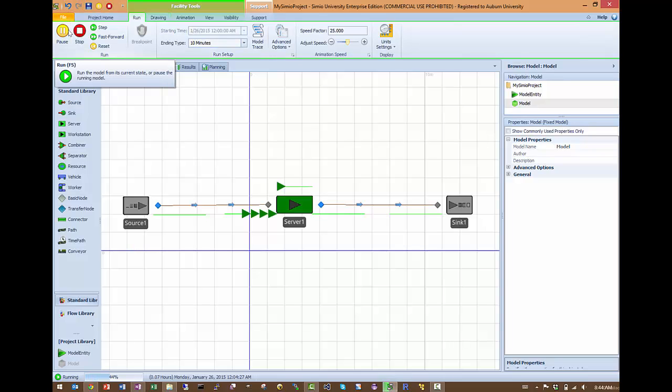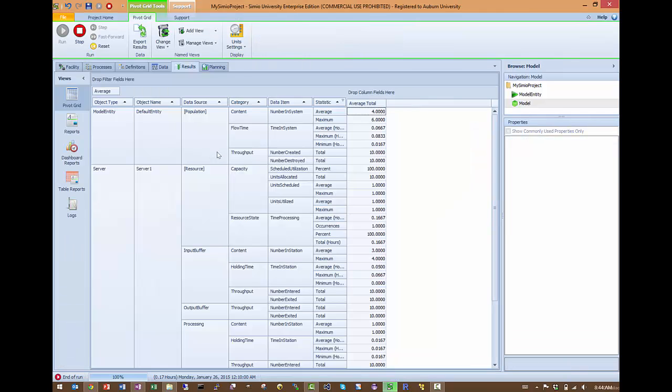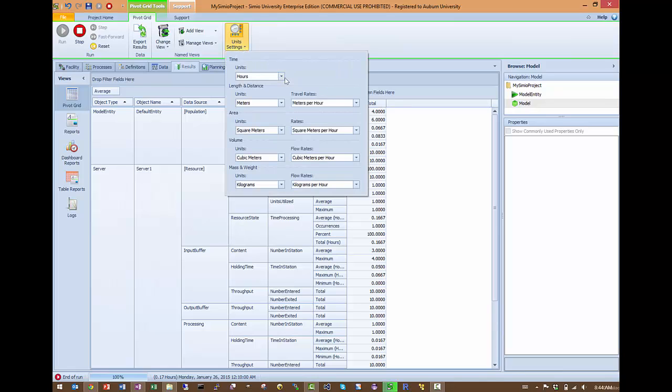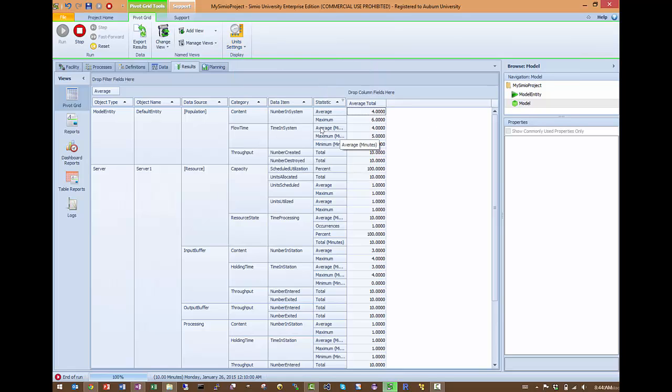And so now again, when I run, you can see that we've processed all of our pennies, and here we are at 0.17 hours, which I hope equates to 10 minutes. So now when we go look at our results from our interactive run, we see that the flow time, which we're interested in, is 0.0667 hours. Again, it's difficult for me to do time units in hours, so I'm going to switch that to minutes. And we see the average time in system is exactly 4 minutes, which is precisely what we got in the previous video when we did this simulation manually.